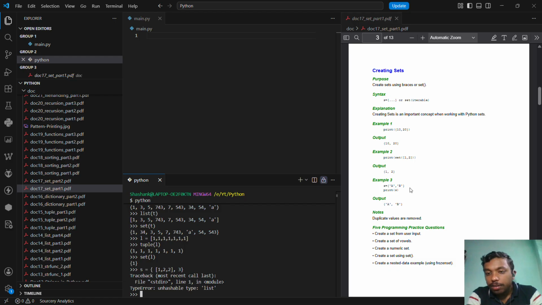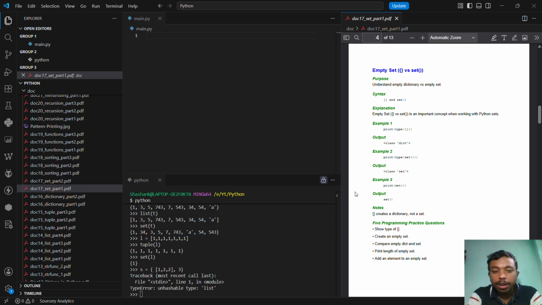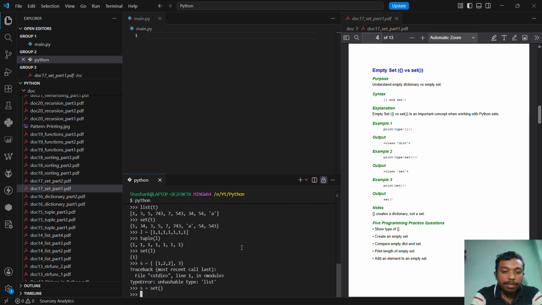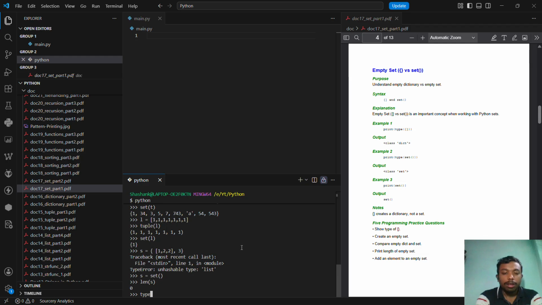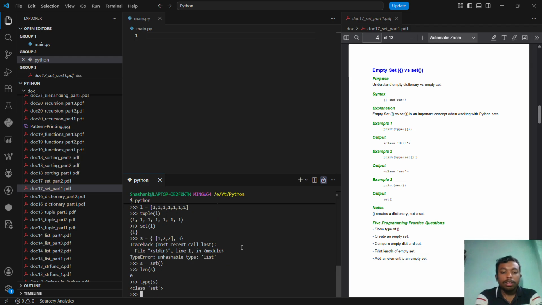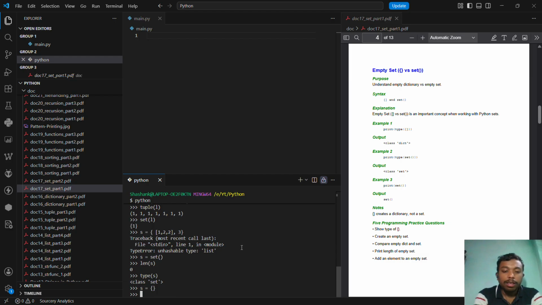Our next topic: this is all about creating a set, and there's also the empty set concept. For an empty set, you can directly use set. To check whether the set is empty, you can check the length of S, which is 0, and the type of S. For a set we use curly braces, but in this case, if you use S like this and check the length of S, it is 0.